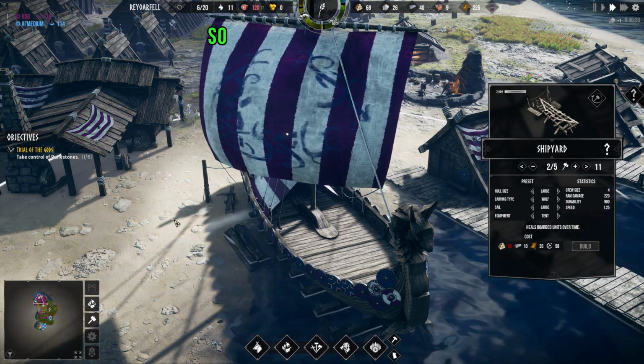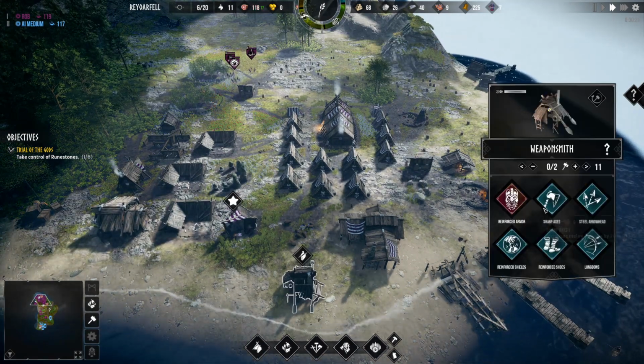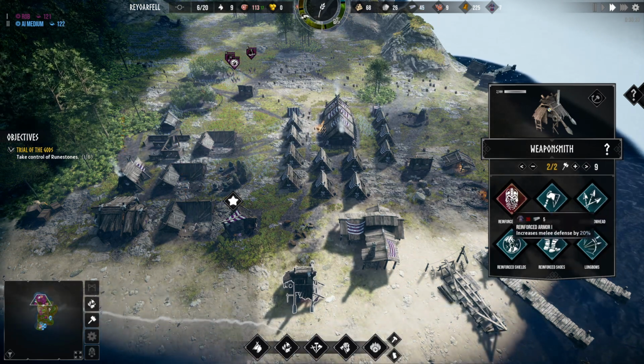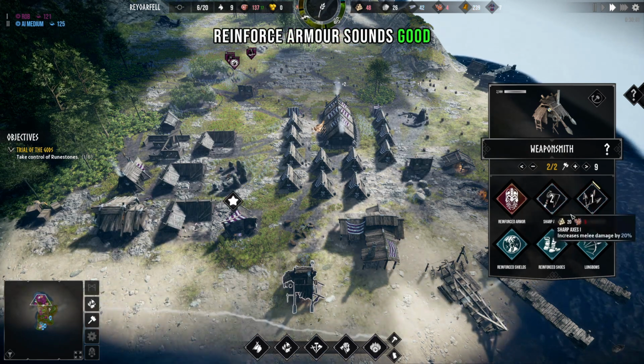So that's what we need to build. We have got enough at the moment. Marketplace. Let's have a look. Reinforce armor. Sounds good.